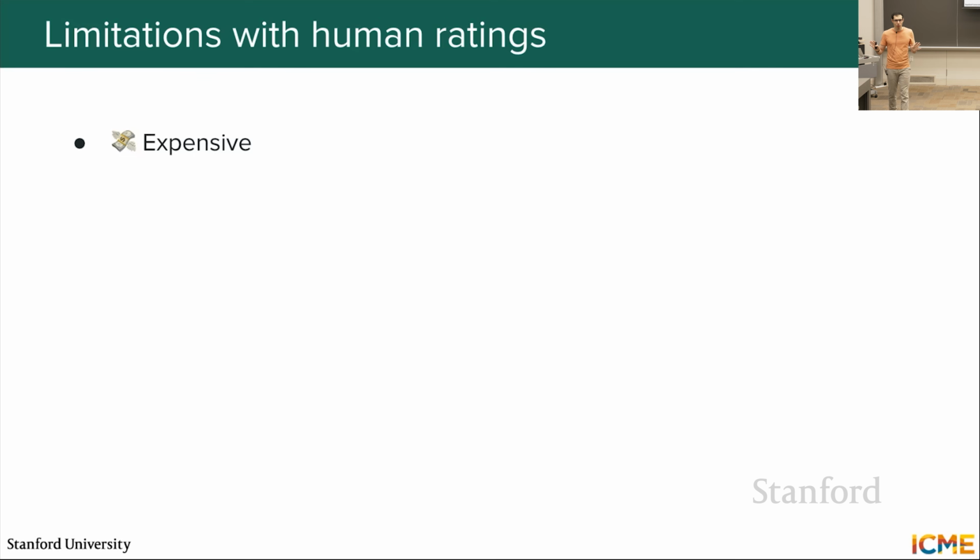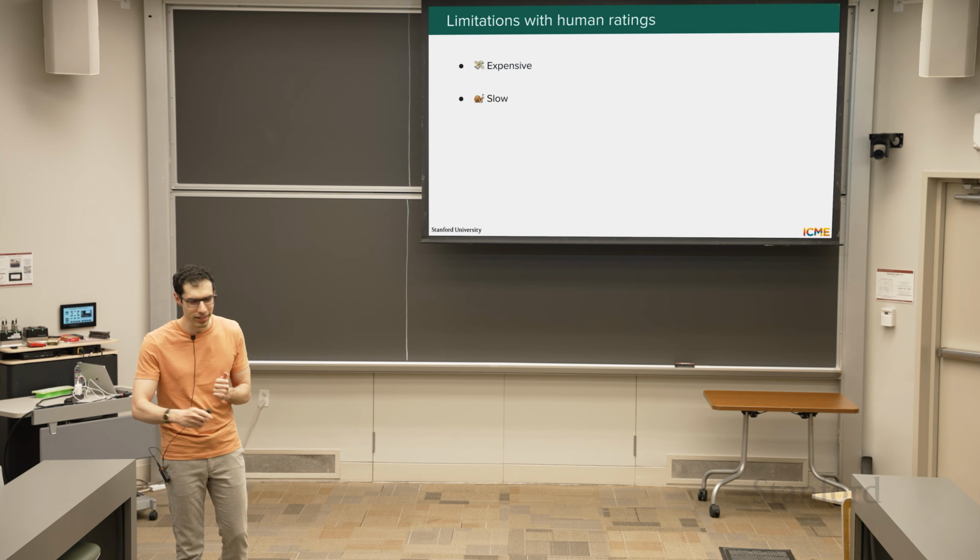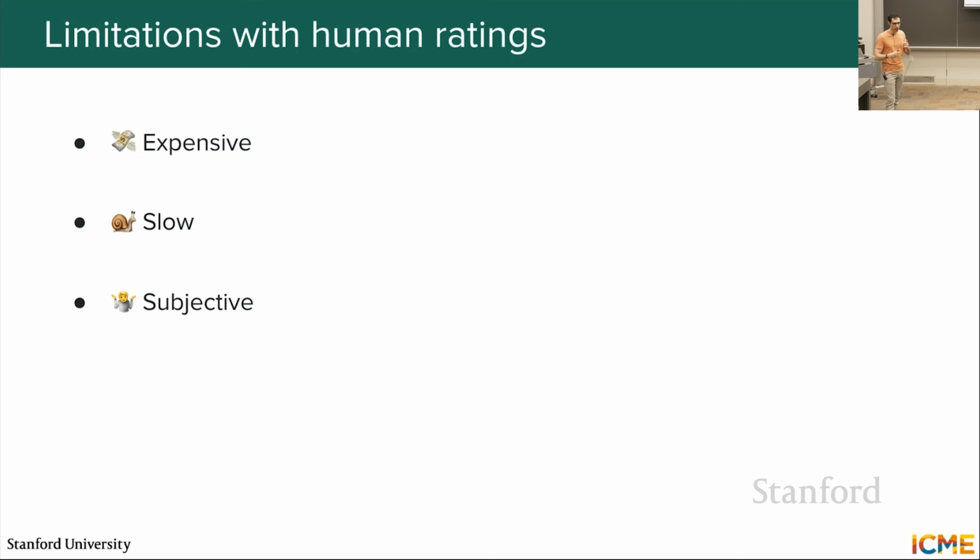But what are the problems with this approach? Well, every time we want to evaluate our model, if we always had to involve humans, it would be a very expensive task. So that's the first limitation. Also, humans, there's only 24 hours in a day. It's a slow method. It can also be subjective. So I think the example that we had in the very beginning is one example of that.